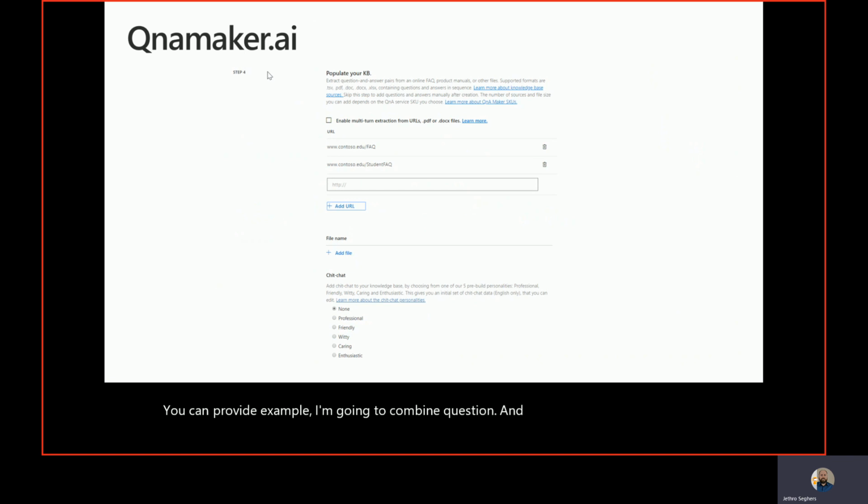So I'm going to consolidate all my FAQs, my FAQ for employees, for institution, for students, for campus life, social life. All these FAQs that I've built over the years are going to be consolidated in one bot. If that is the strategy that you want to use. You can still split them up in multiple knowledge bases, but that's up to you to decide based on what your business case may be.